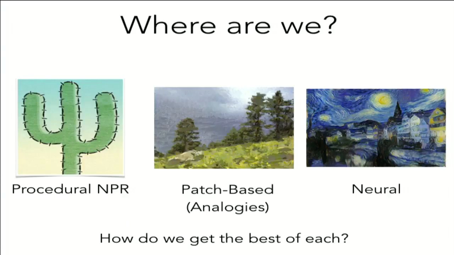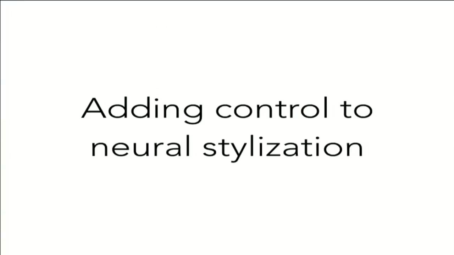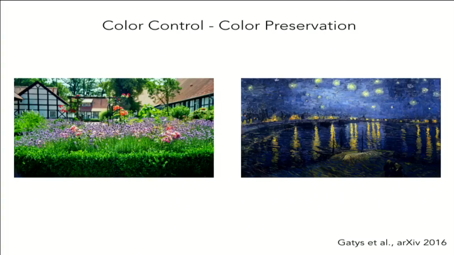So one of the current research challenges, I think, is to try to get the best of each of these areas in new methods. One thing we've recently done, which I'll just show as one example of this, is a paper that we're going to be presenting at CVPR this year, with some different ideas around adding control to neural stylization. So you have a little bit more flexibility to produce the output you want. Well, I should say CVPR now, not arXiv.